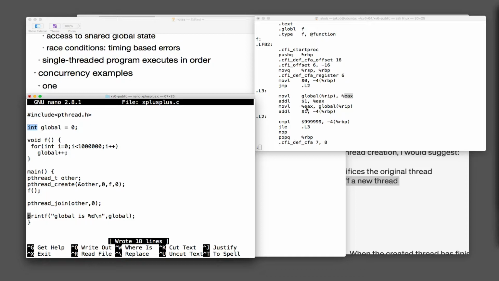Anyway, it expands to all these three, and so therefore it's obvious even from the assembly that this is not an atomic instruction. But in fact, there exists an instruction called inc that increments a global value. And so if we use that, it would look like a single instruction. But that's still not an atomic instruction. Inc will read the value. It'll end up in a cache or a local register one way or another in the CPU. And while it's holding on to that, someone else can read the same value.